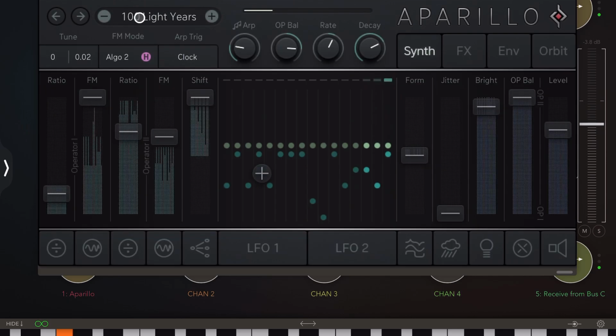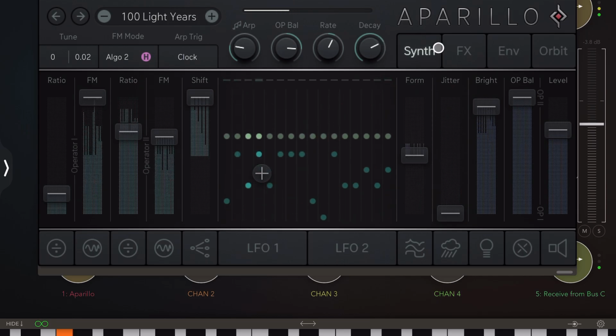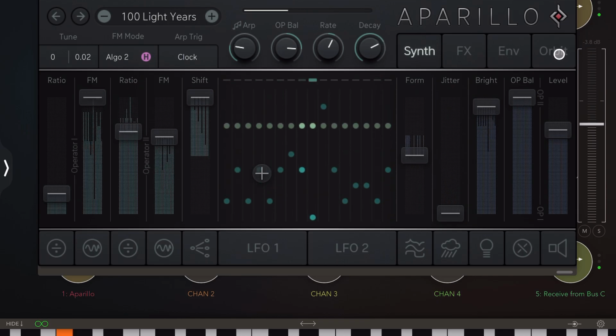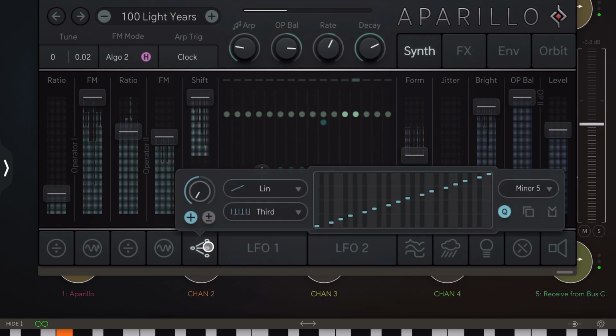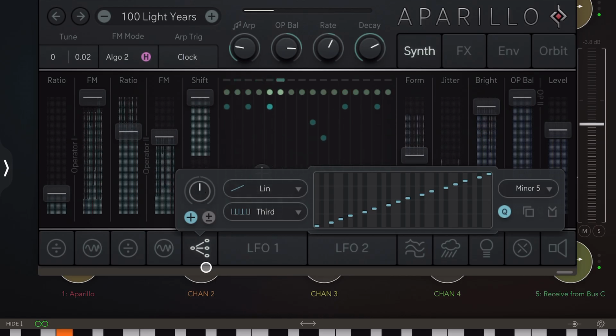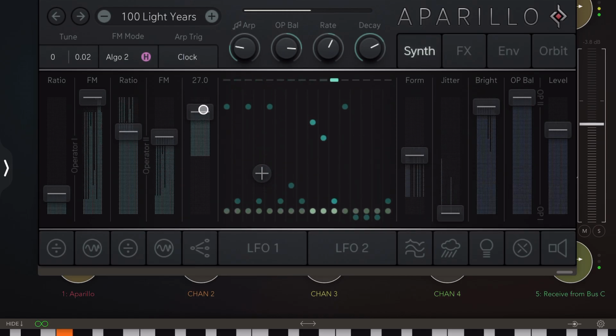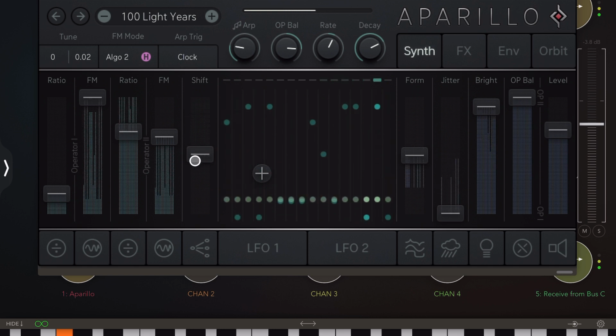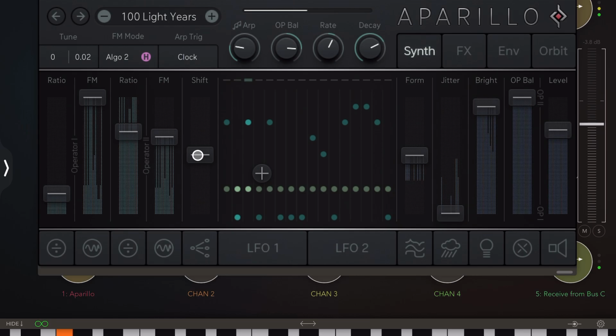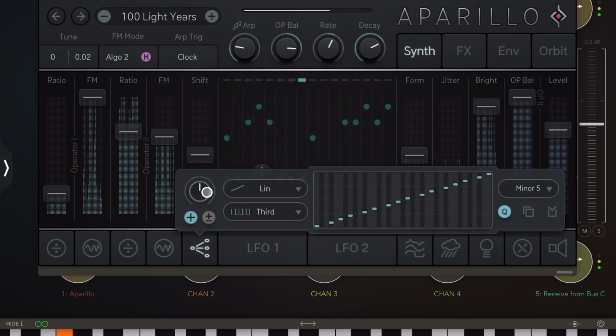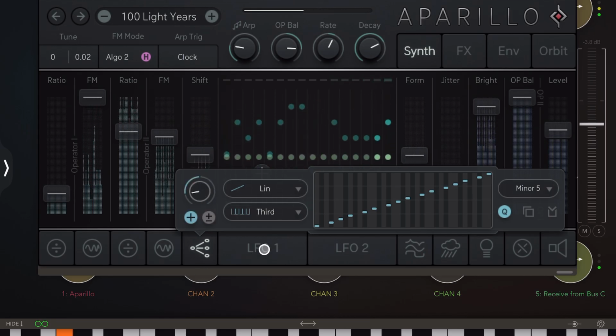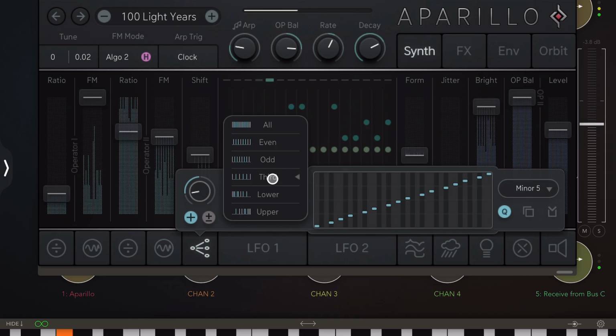Now I'm going to just reset that patch a second. So we've got the reverb again now. So let's look at this shift section. You see here now, the shift section is set the same for every voice. And so now there's no melody. Now here, this is set to just affect every third voice. We can set it for odd voices, even voices, all voices, and so on.